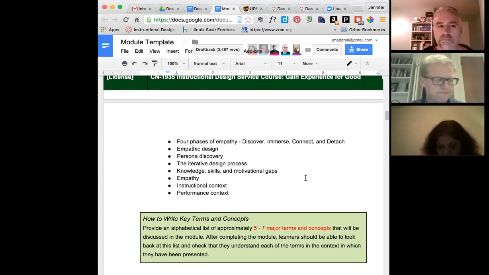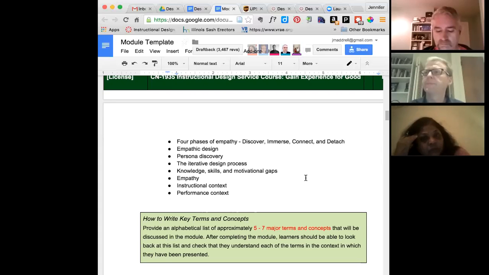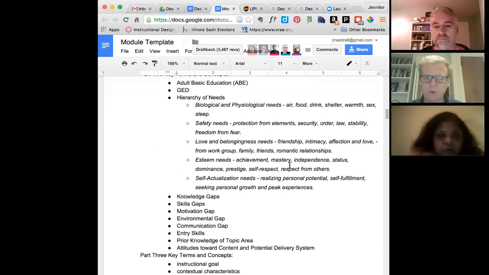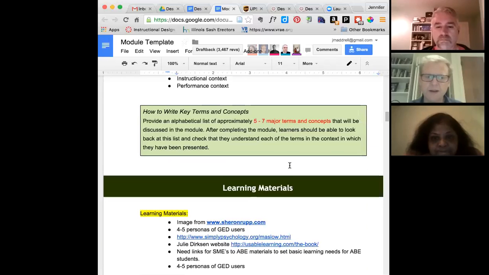So just to clarify, John's talking about this section, the learner persona, it's giving our MOOC participants, embedding them in the GED experience. So who takes the GED, what are their motivations, why are they doing it? And that's, again, as he's saying, setting the stage for, as they design the instructional modules, they'll have this as the base for understanding who the learners are. Yeah, we're trying to create the context as much as we can.